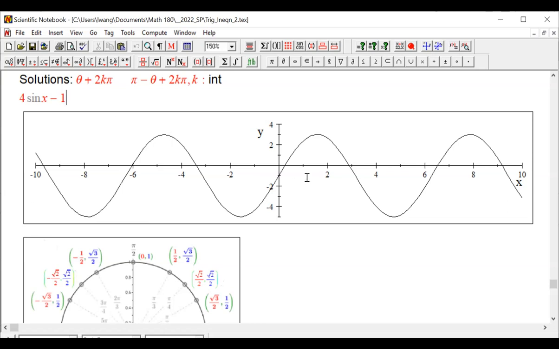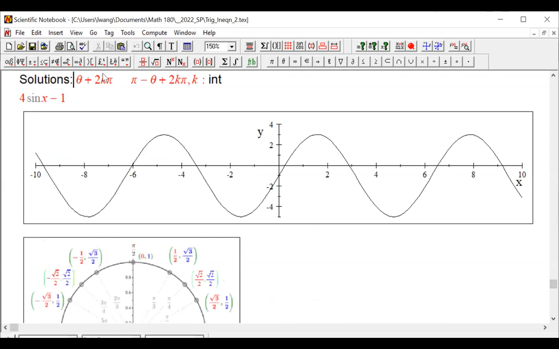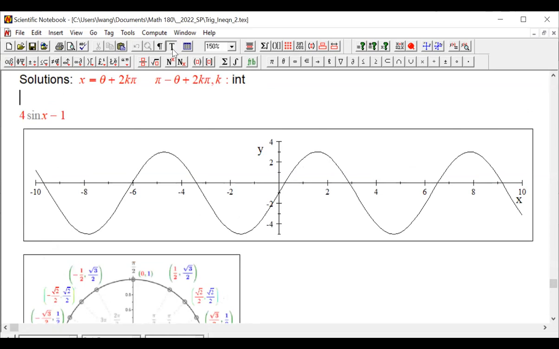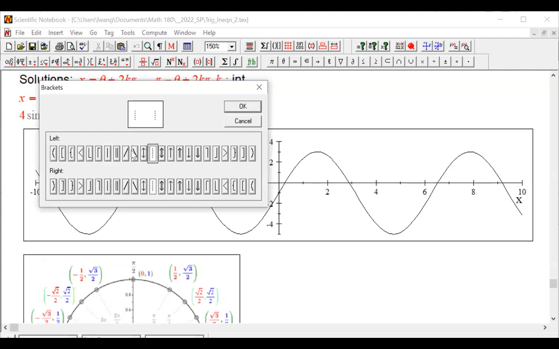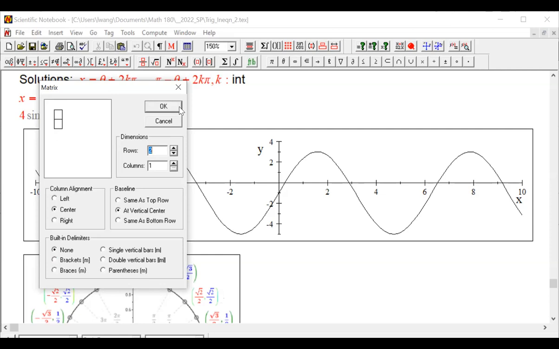Okay, to understand this picture, right? We know there's a theta plus 2k pi. That's the solution for it equal to 0, right? So we know x equals this piece or that piece, right? Or we can write it this way. So for that piece equal to 0, the solution is such. x equals, right here. Okay, I put them in the familiar forms.